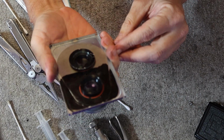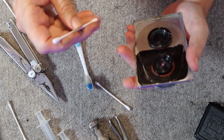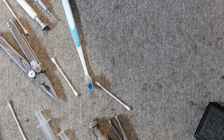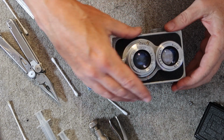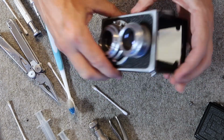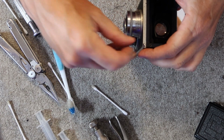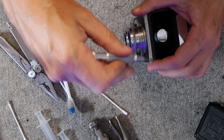Okay, so all of these are clean. Looks nice and wonderful. A small spot there. Okay. We can go ahead and put the camera back together. So simply drop the front panel back on like so, and I put in the screws. Replace the screws.